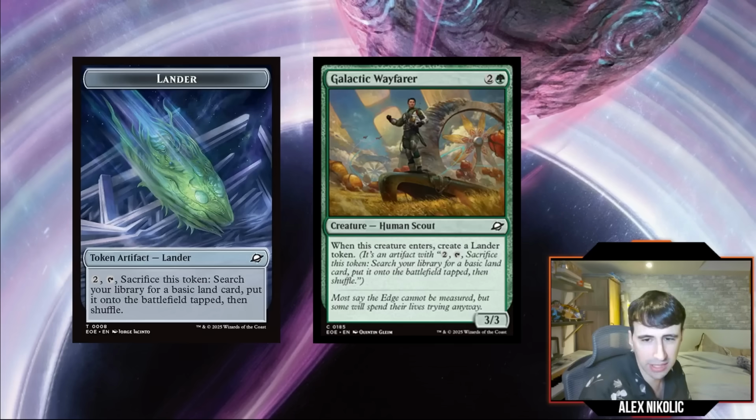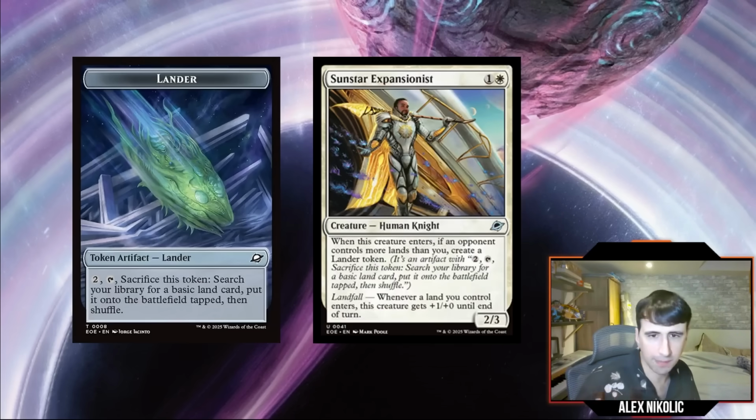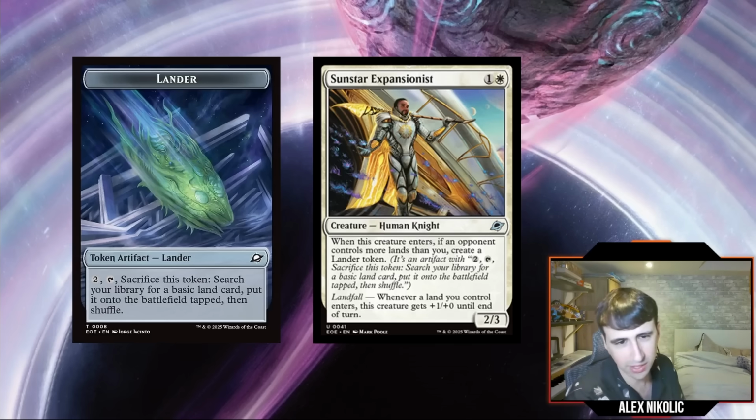3 mana 3/3, comes in, makes a lander token. That's just awesome. But aside from fixing your mana and helping you splash, these lander tokens do a few other things. I think the two main things are, one, they help you enable landfall a bit more. And there's a lot of landfall cards sprinkled throughout the set. It's a fairly heavy theme, actually. For example, we've got Sunstar Expansionist, which is a 2 mana 2/3 that, when it enters, if an opponent controls more lands than you do, you make a lander token, and this thing gets +1/+1 when you landfall.